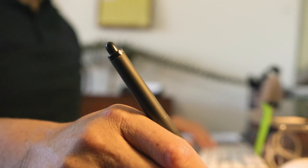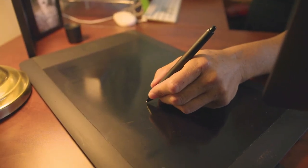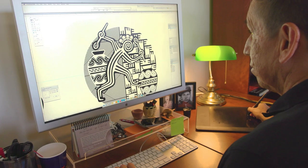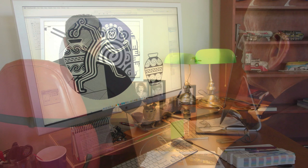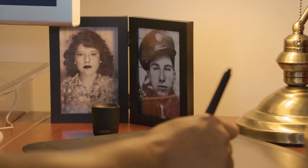This is kind of an extension of me now, this little stylus pen. It's just a different medium — instead of oil paint, it's a click here, a drag here, a click and hold for a different function on the pen. When I'm doing this, that's when I'm in a zone. I don't say a lot. A lot goes on in my head. There's a lot of emotions involved in some of these designs and creations.